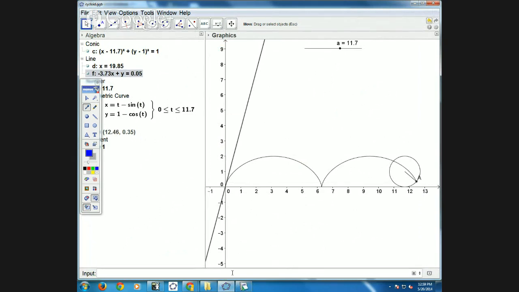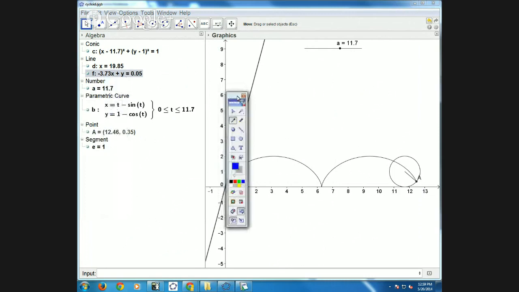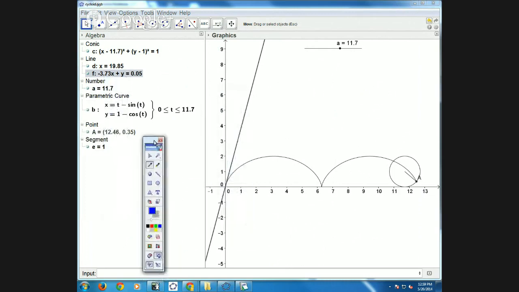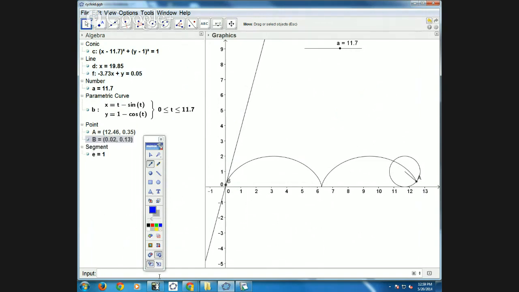I could even pinpoint, let's see. I wonder if the computer will understand if I type b parentheses pi over 6. Ooh, it did. Check that out. It even plotted the right point for me. Is it possible to parameterize a line? I feel like that is linearized.